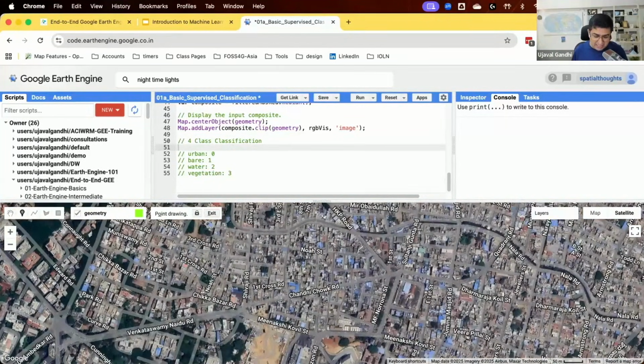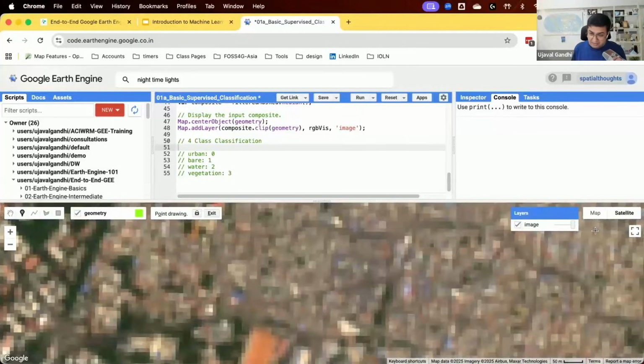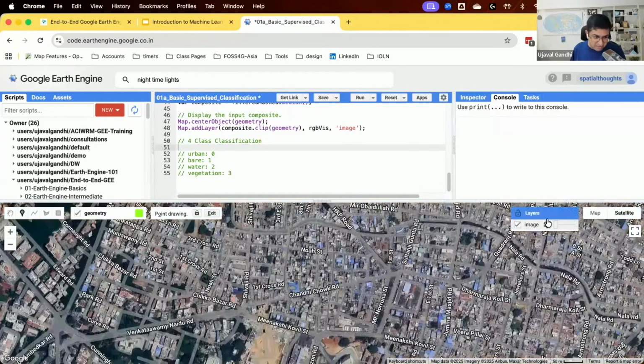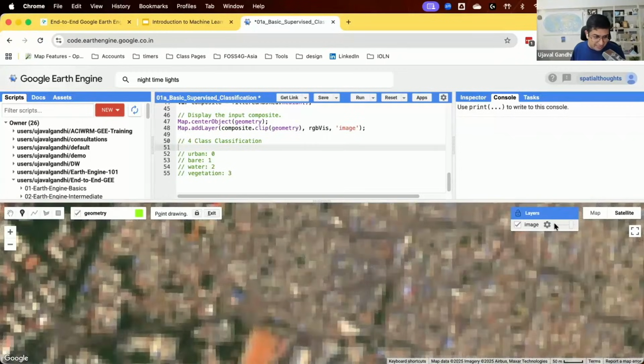You can use this high-res image as a reference, but not for classification, because this is just an image that is coming from the base map. You don't have analytical access to this data. Also, this image may be older or newer than the image you're trying to classify. So when you are collecting training samples, make sure you always use the image that you are trying to classify as your reference image. But if you're having trouble interpreting the pixel, you can use the base map as a reference. So I'm going to say, okay, this pixel is actually urban.